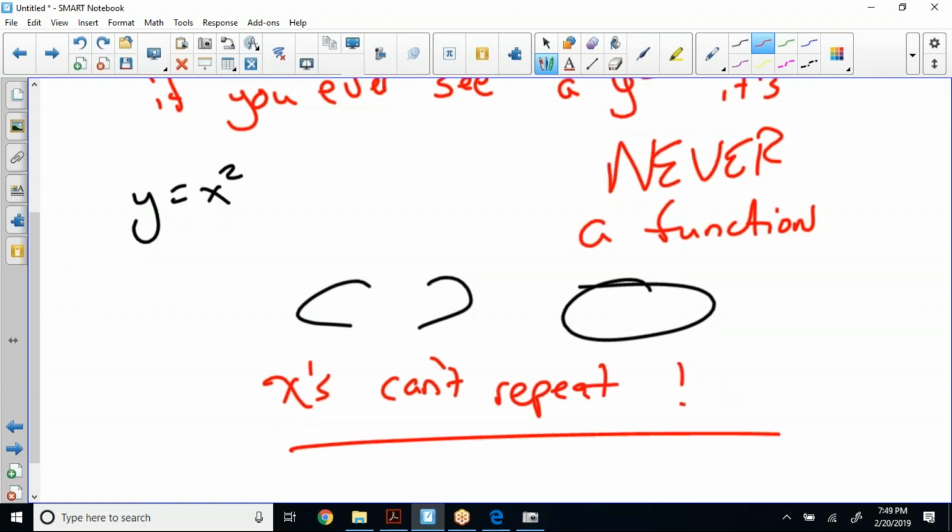X's can't repeat. Andrew, you're perfectly correct on that. Right? I'm looking for my X's not to repeat. If they do, then it's not a function, right? So in that particular problem, we just hit all 3 looks, correct? Can't be a y squared. If it looks like this, or a circle, right? A backwards C, and then X's can't repeat. Because if they do, then it's not a function. You got stacked points, right? You got stacked points. All right.